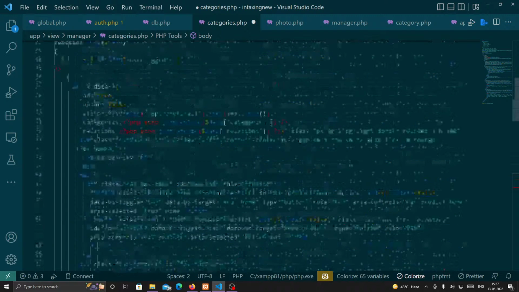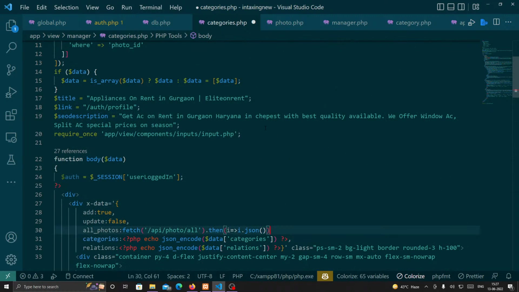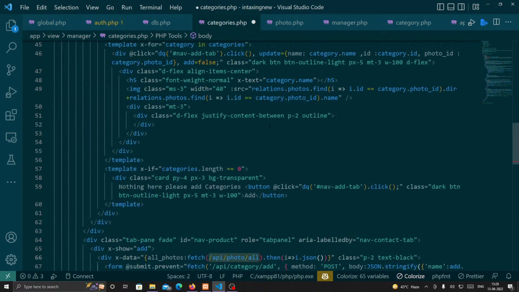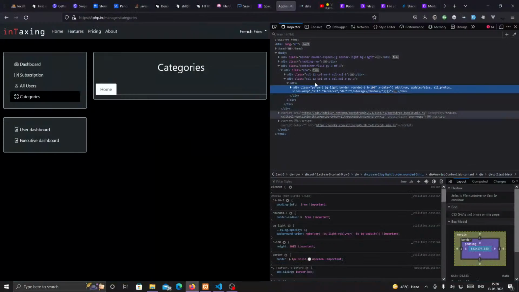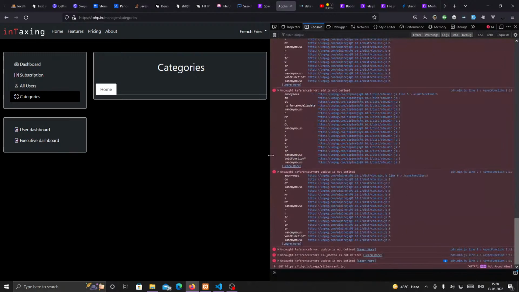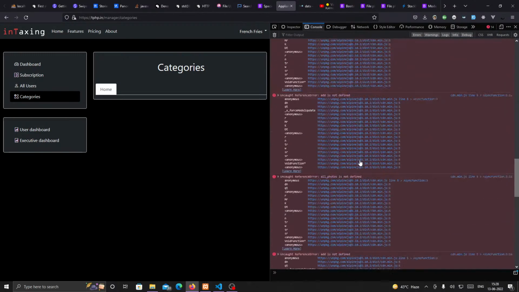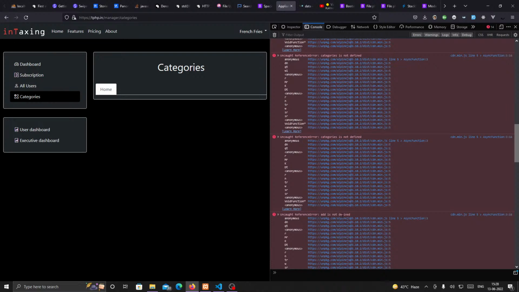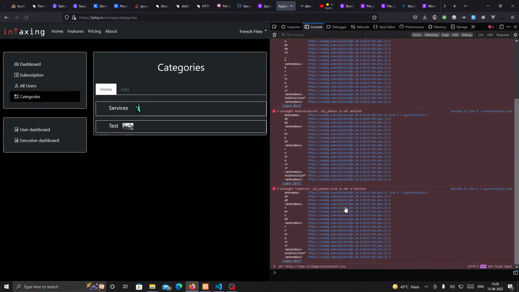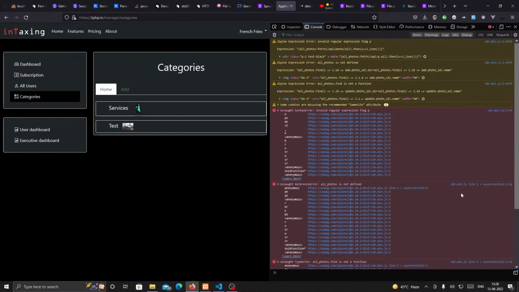The thing is all photos should be different. I understand now. Add is not defined. How is add not defined? All photo is not defined. How is it not defined? I actually defined that.